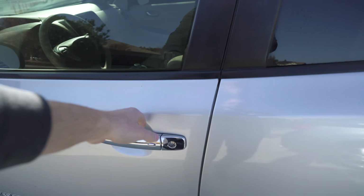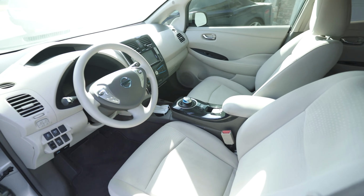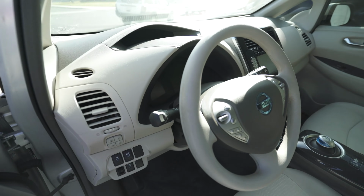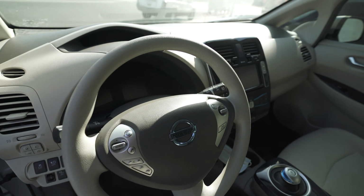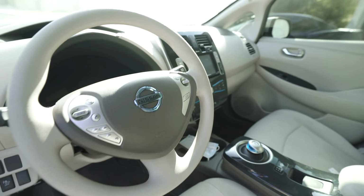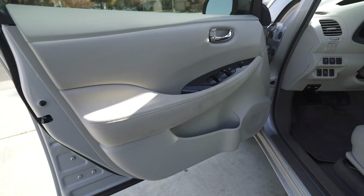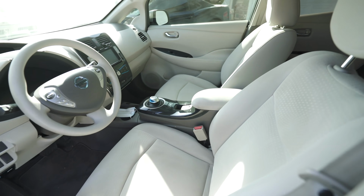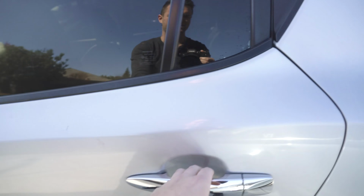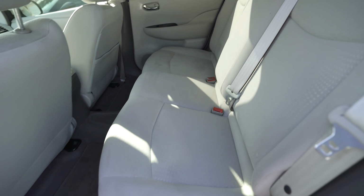Let's come inside the car really quick, show you guys how nice it is in here. Look how clean this interior is. There's literally nothing wrong with it. There's not even any scuffs or anything. Let me show you guys as close as I can get. There, it's literally almost a brand new looking car in here. A little dusty right now, but you guys can see there's nothing wrong with this car at all. And a lot of people, when they're reviewing cars and whatnot, they have like a little asterisk next to, you know, this is a really nice car because there's stuff you can find that's wrong with them. But with this car, it's literally just brand new.